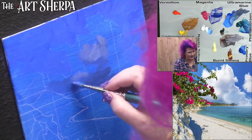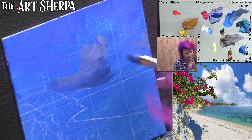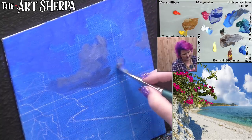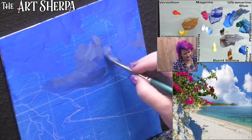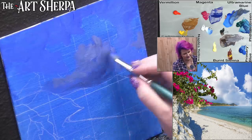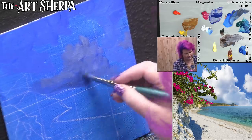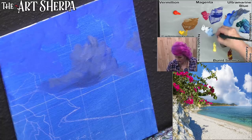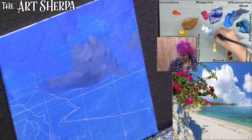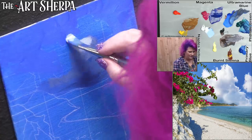I'm trying to paint looser. You might be trying to paint tighter. You know, we all might have different goals in our painting experience. And so what I'm doing is I'm looking at my reference and I'm just trying to paint in those shadowy values where I think I might have them. And then I can come back with more and more of my white into that mix, and then kind of lighten them up.